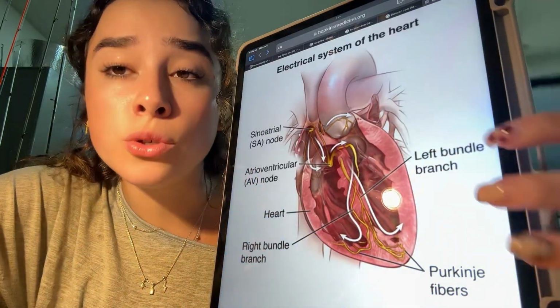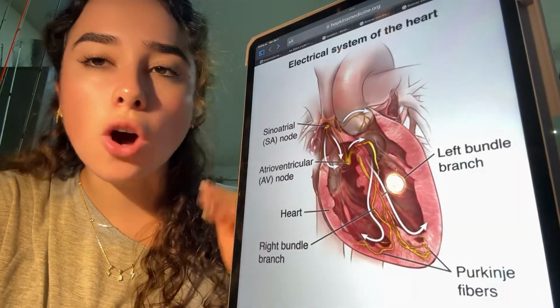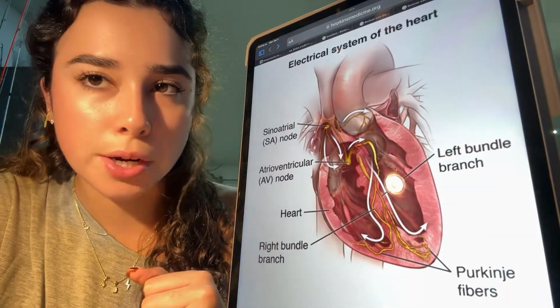So you might be asking yourself, how does this all link to the electrocardiogram? But before we get into that, let's understand what an ECG actually is. An ECG is a monitoring system that records the heart's electrical activity through its cardiac cycle. It detects small electrical changes that are a consequence of cardiac muscle depolarization followed by repolarization. We read an EKG based on the waves that it provides.